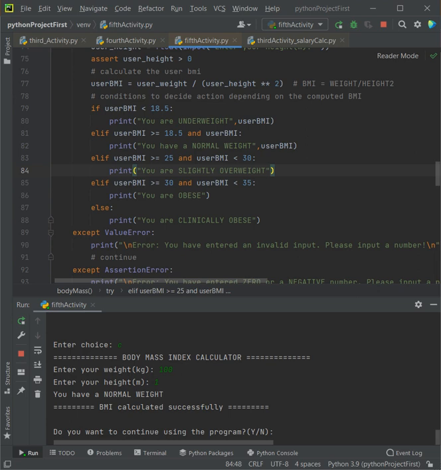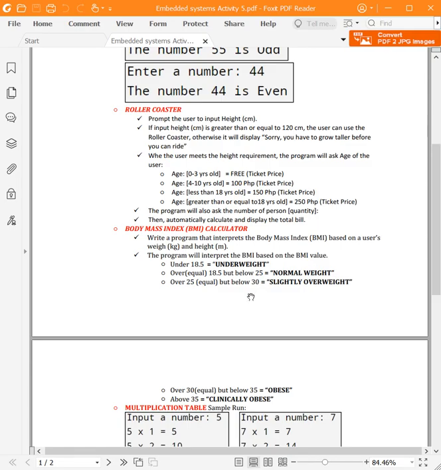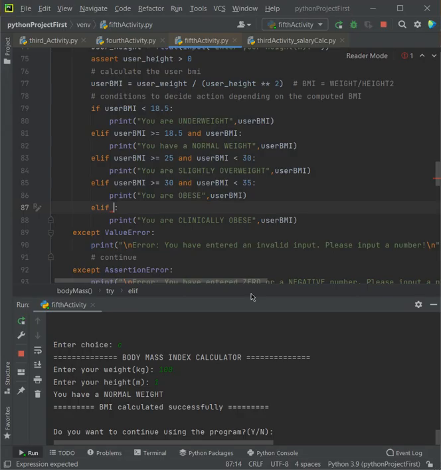User BMI, if you are more than the lift, what is it, above 35.